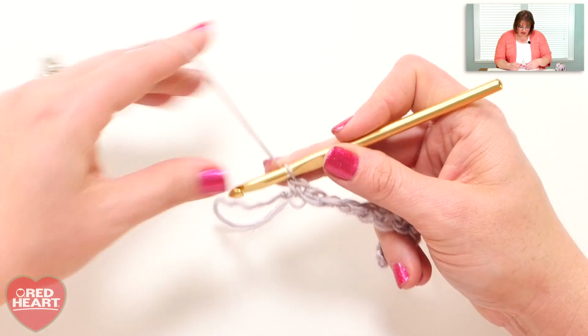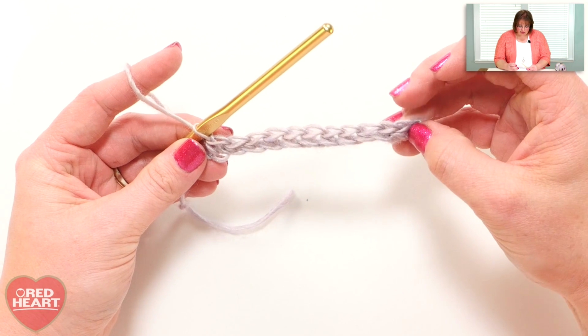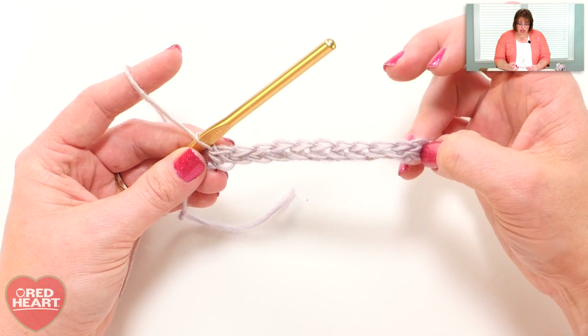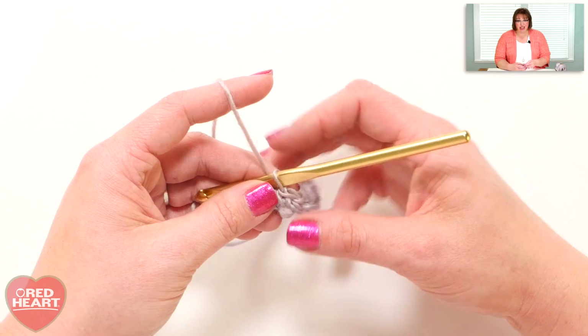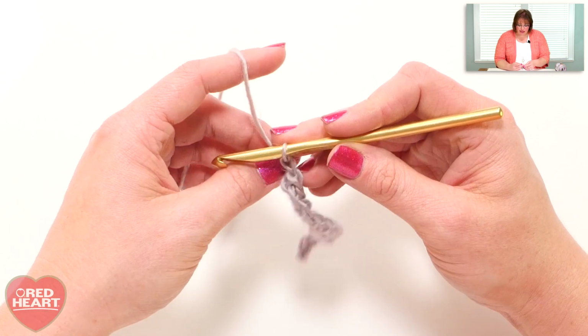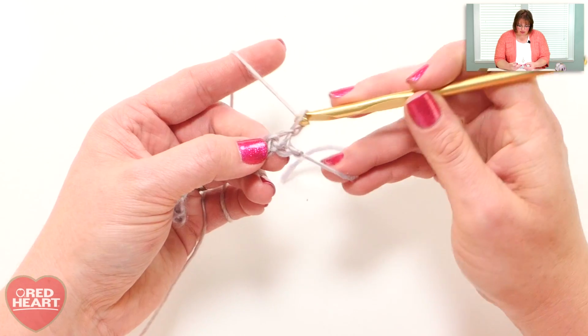So here I am, I'm at the very end. I've single crocheted all the way across. So I have 1, 2, 3, 4, 5, 6, 7, 8, 9, 10, 11 single crochets. Once you have done your chain 92 and single crocheted all the way across, you will have 91 single crochets. After I've done that, it says in the instructions that I need to turn, and then I need to chain 1.